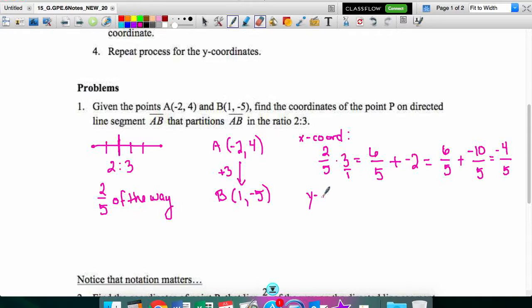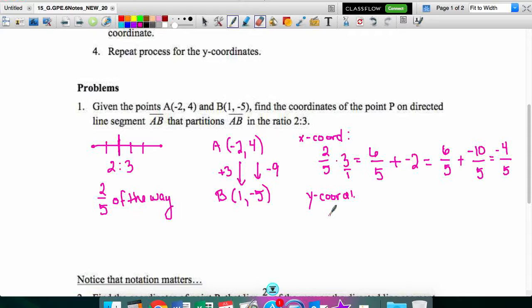All right, so we're going to repeat the same process, but for the y-coordinates. So the distance will remain the same, 2/5 of the way, because our y-coordinate should also be 2/5 of the way. Currently, the distance between our y-coordinates is going to be negative 9. You can get this value by taking the second y value, take away the first y value, so negative 5 minus 4. Now, it's very important that you keep that negative sign with it because you're actually going in the downward direction. So that's very important in our problem.